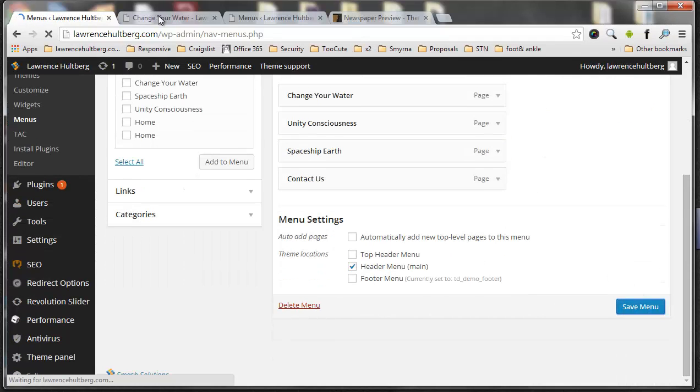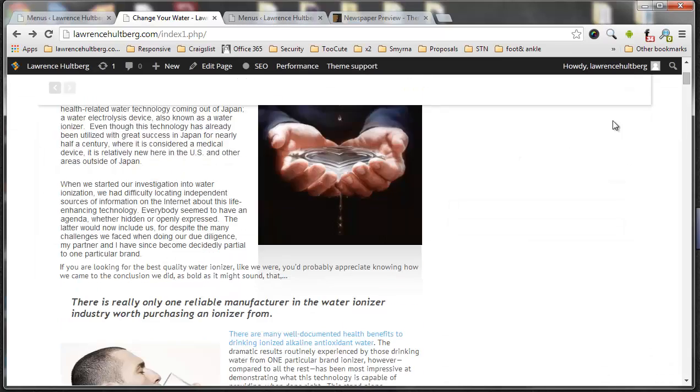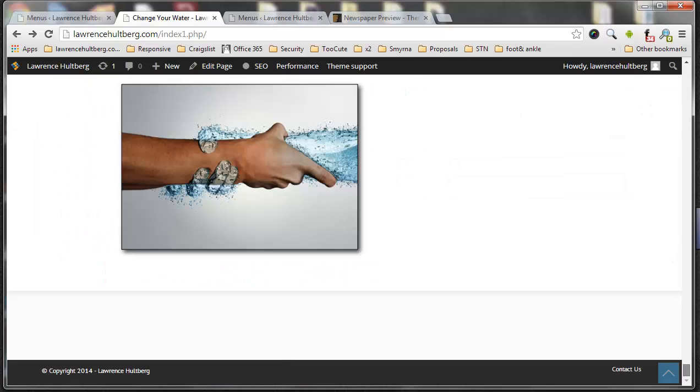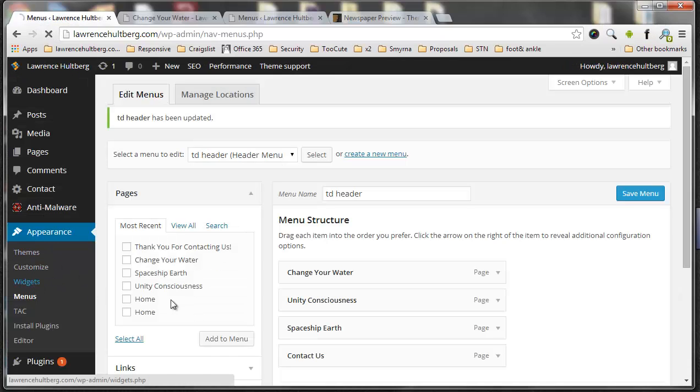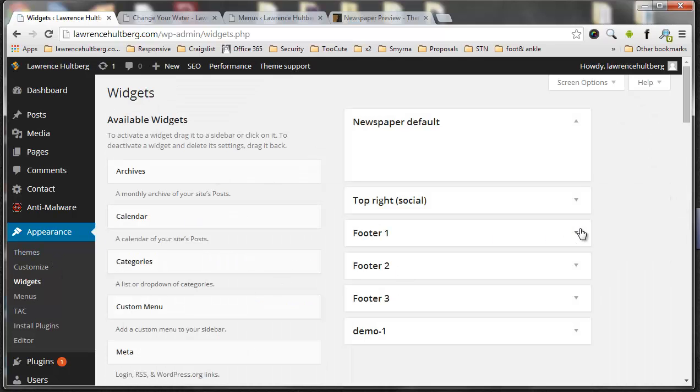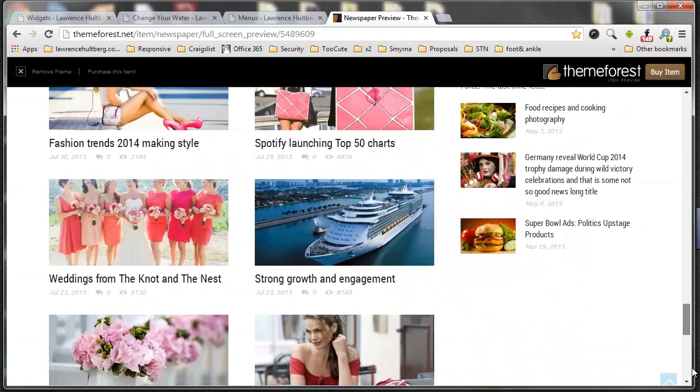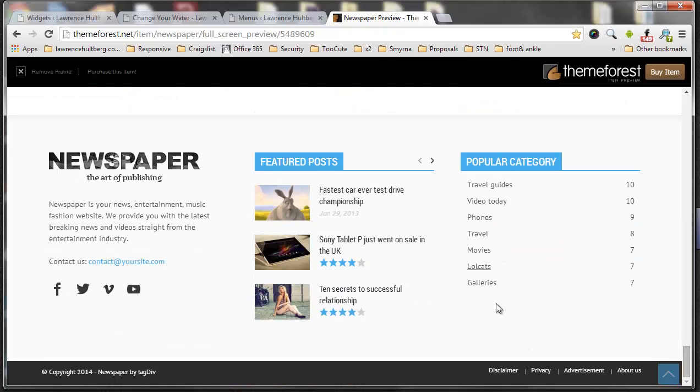Click save menu. Now if you wanted to add a menu to your footer, okay, a menu down here, what you could do is go to, now this is separate, go to widgets, appearance, widgets, go over to footer 1, footer 2, or footer 3 locations, and that would be in your template design. That would be, for example, like this. Okay, this would be footer 1, footer 2, and footer 3. Footer 1 is this left, then middle, then footer 3.